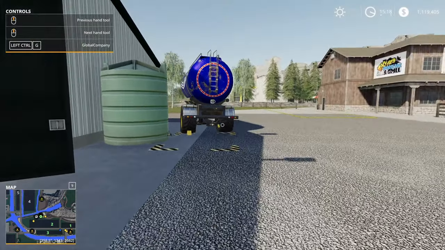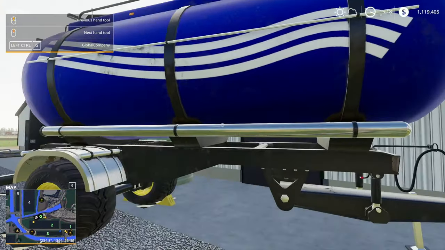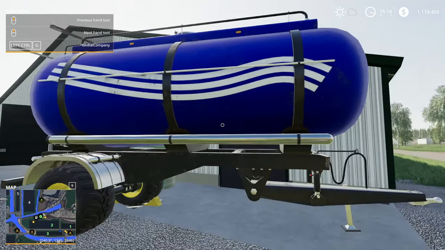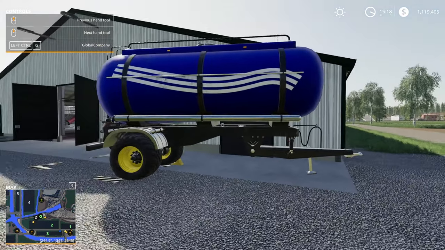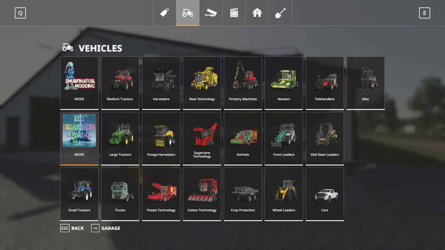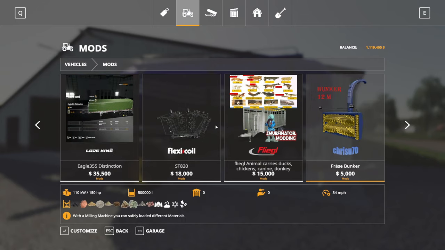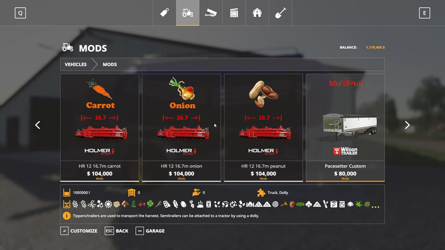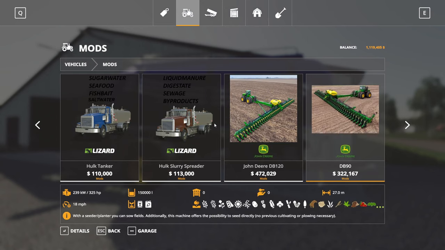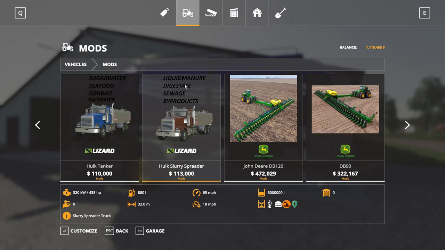Now this tank here will take milk. We may start out with just another tanker like this. In fact, we may buy a few of these. We've got other options. I think there's a modded milk tank here, but boy, it holds a ton. It holds more than I think we need. I'd rather upgrade to it later. Yeah, there's the one for the liquid manure and digestate.